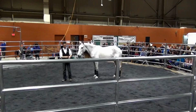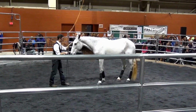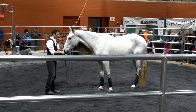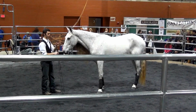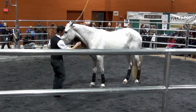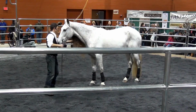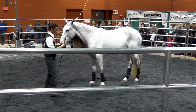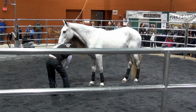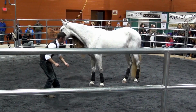So you can get to that point if they start to bolt off. When I get to the point that they turn inside and they can stop, most of the time they're going to come into me. I'm going to start working on her shoulders individually. What I mean by that is I want to be able to take this shoulder and move it over and forward, or this shoulder and move it over and forward. What I'm looking for is that this leg right here steps forward and across with her nose staying towards me. This leg here steps over and across.